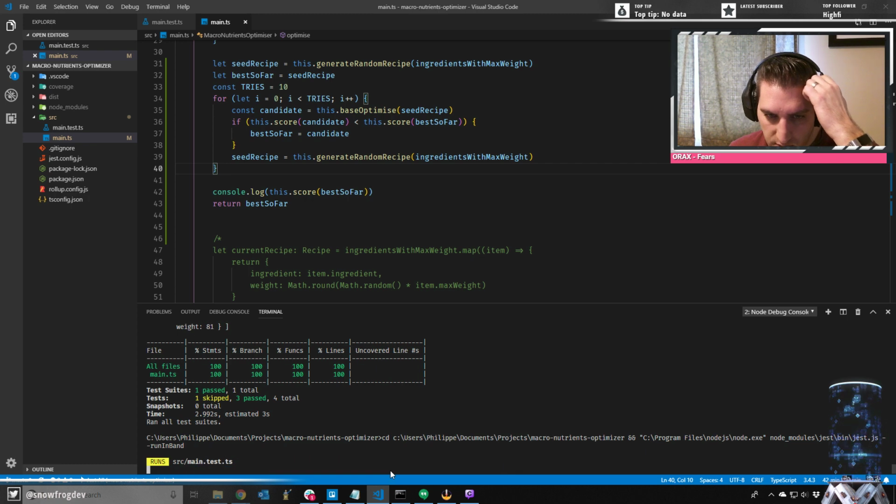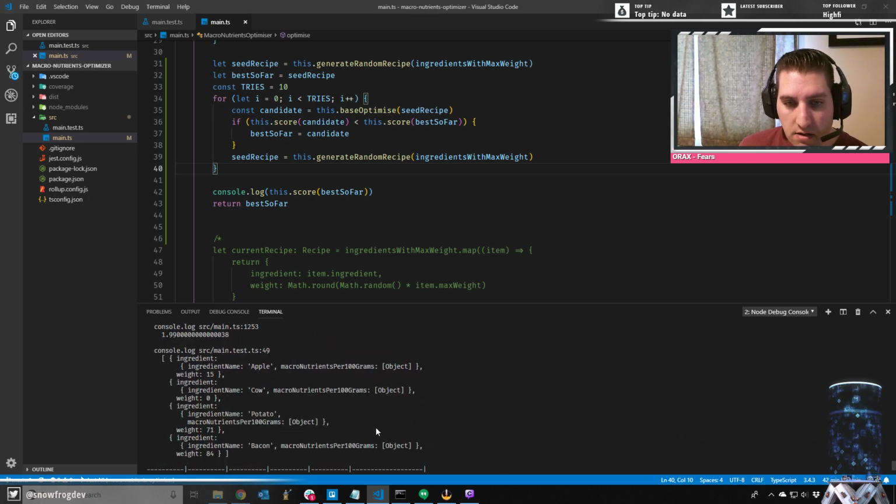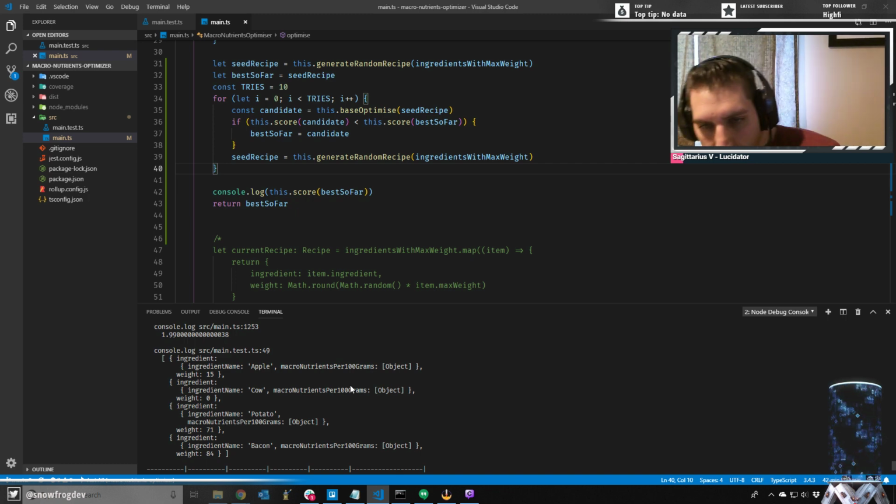So 11 was the best score we would normally get before. Oh, 1.9. What does that look like? That's pretty similar to the other one we had, which was 1.54. Right, apple was 10, now it's 15. Potato was 74, now it's 71. Weight was 84 for bacon, and that's what it is right now. So that's not bad. I would say it's an improvement on what we had before.